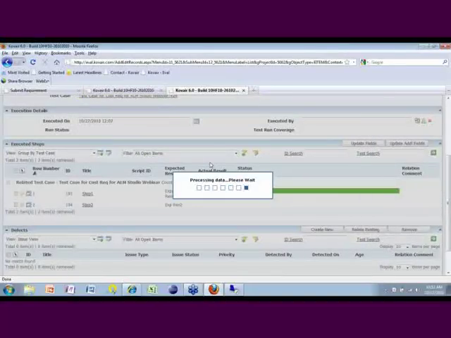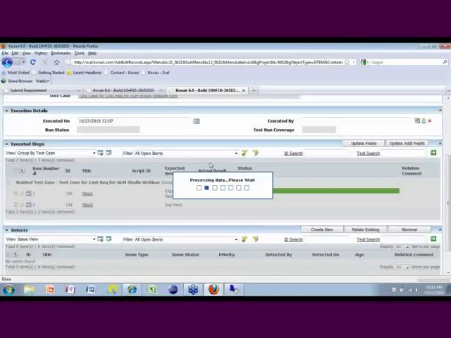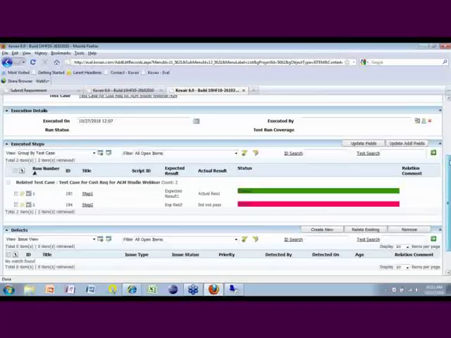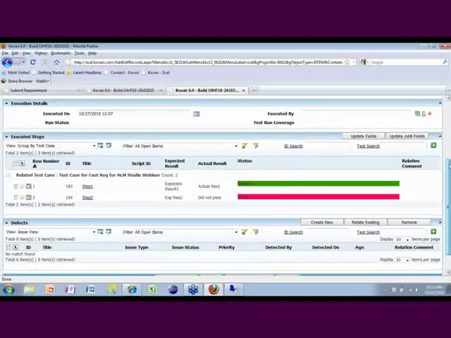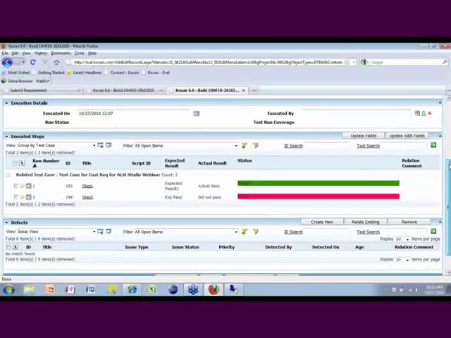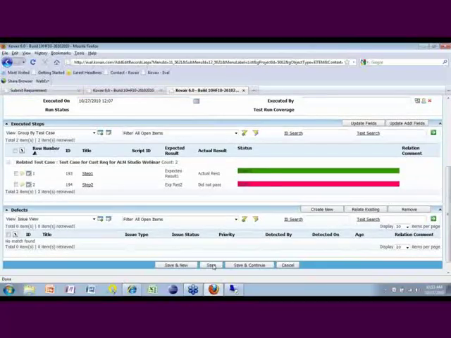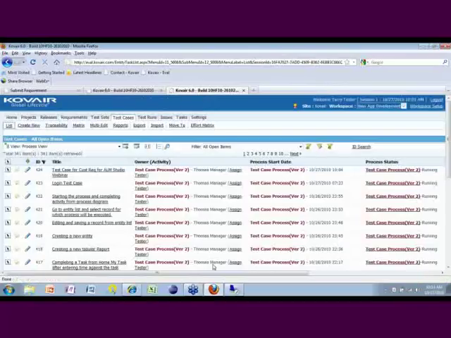So this is the actual result. So I have executed the test case manually and checked it, and I have put the result. Now I want to save it. So this test case is now executed.